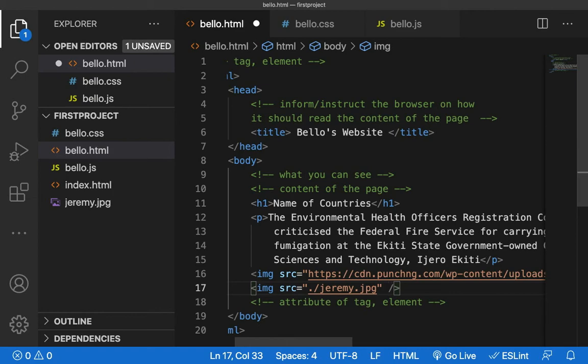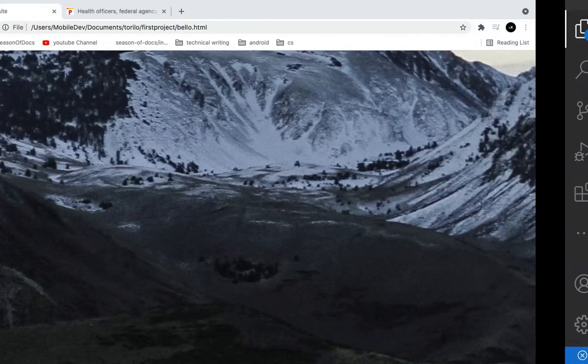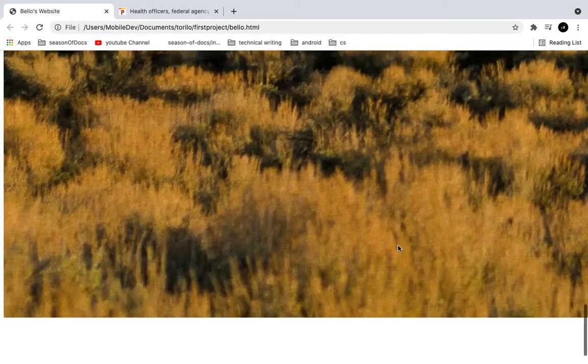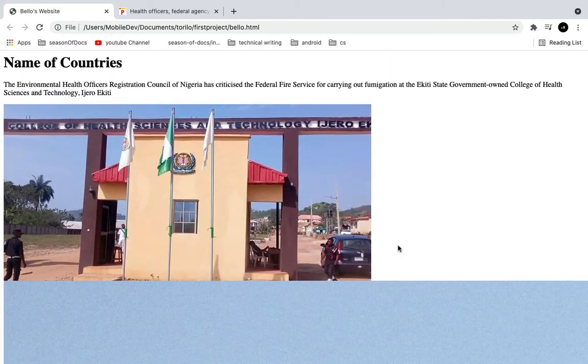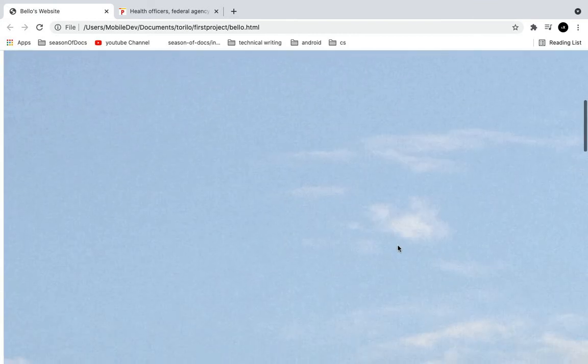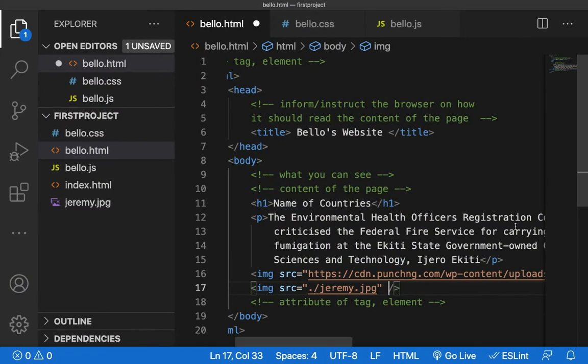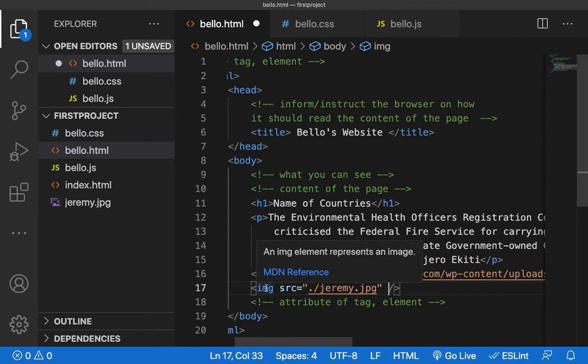We can style it to reduce it, yes, we can style it. But what we can do is set the width and height, since it is too big. This image tag takes the attributes width and height.